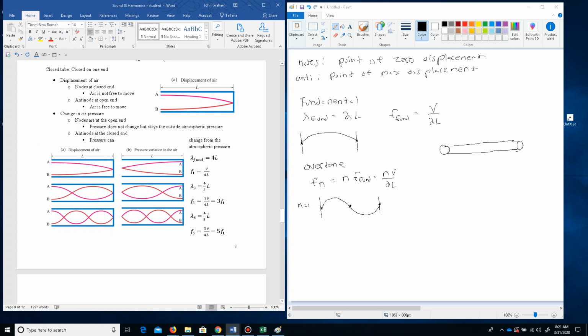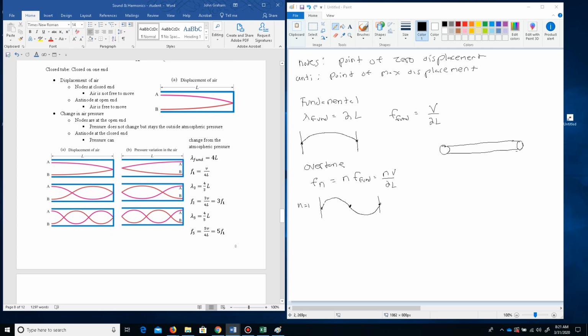With the standing wave, with the tube closed on one end. So here we're not looking at both ends open, but where maybe there's a cap on one end. You still have to have 1 node and 1 antinode. So on the end that's closed, you're going to have a node. And the end that's open, you're going to have an antinode for when you are dealing with displacement of air.